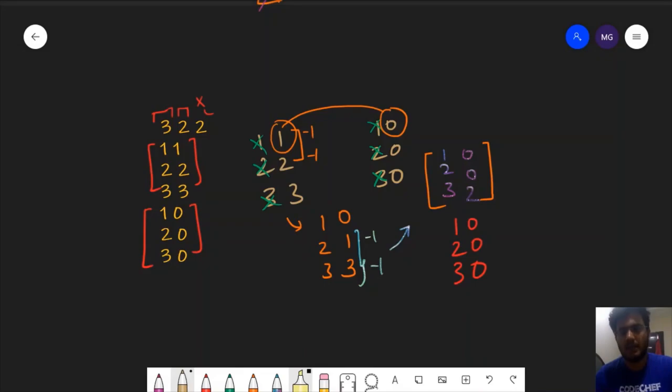So if you see here, 5 elements are already equal, and the only element left is this particular element. Clearly, as x is 2, we cannot change only this particular element. We require at least 2 elements to change, and only this one is left. So this is the closest we can come to the matrix B, and even at this point it is not equal, so it is not possible.